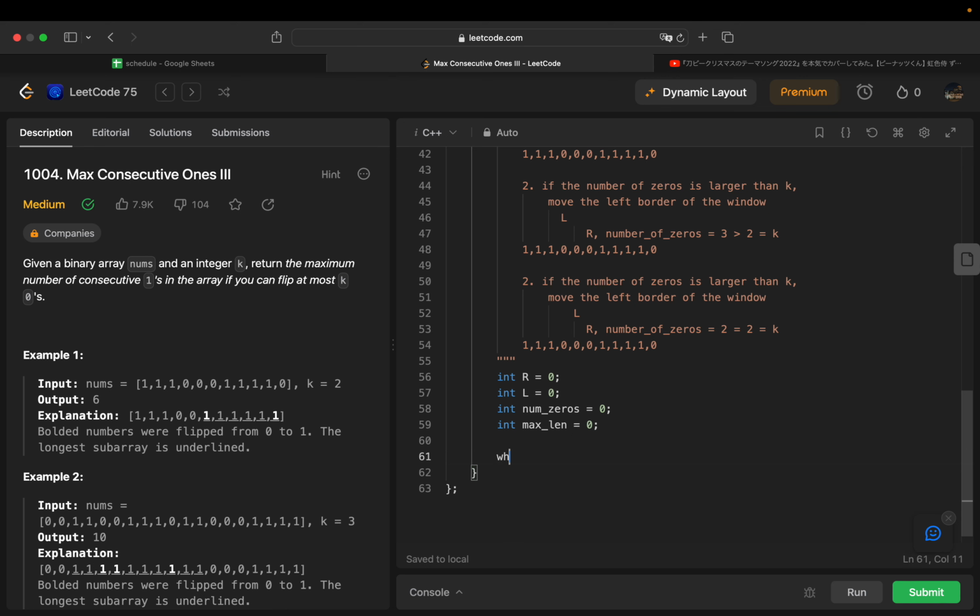Okay, so we keep moving the right border until it reaches the end, which is n-1, where n is the size of the numbers.